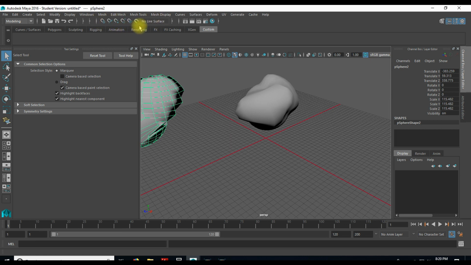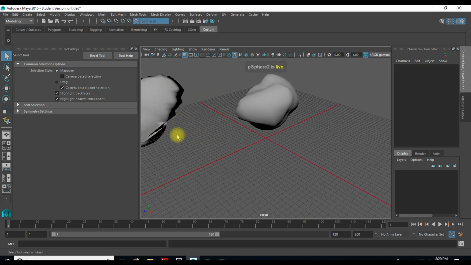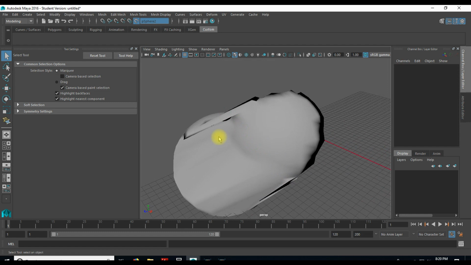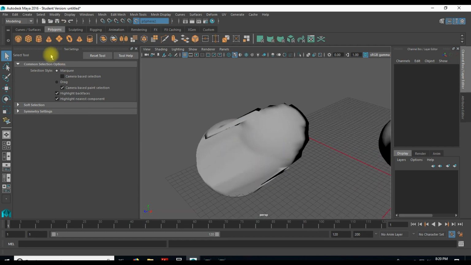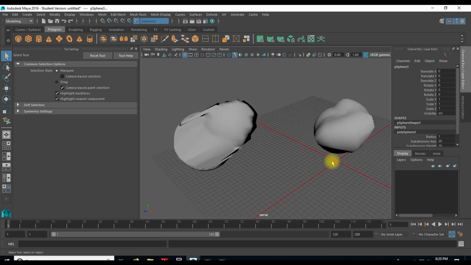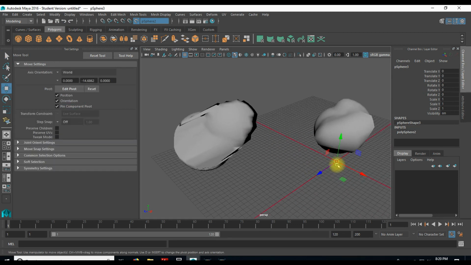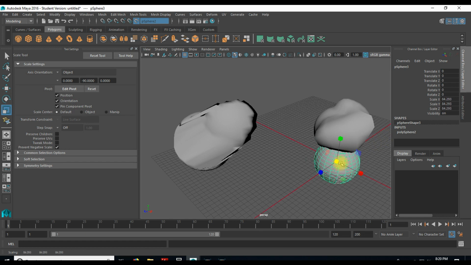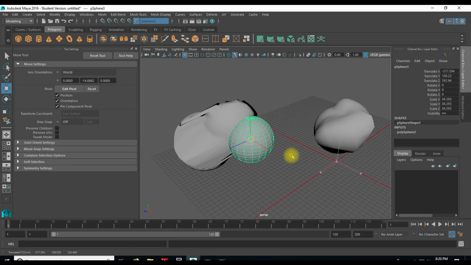Right here it says no live surface, but if I select the surface and then click this, it creates a live surface. And all a live surface is, is an object that things will stick to. So if I come down to here and I create a polygon, and grab that, and as I go to move this, it'll stick to this surface. So even if I try to pull it away, it wants to stick to this surface here.